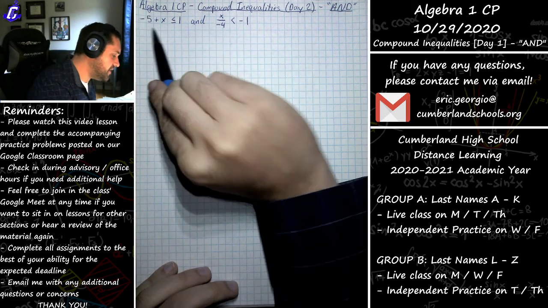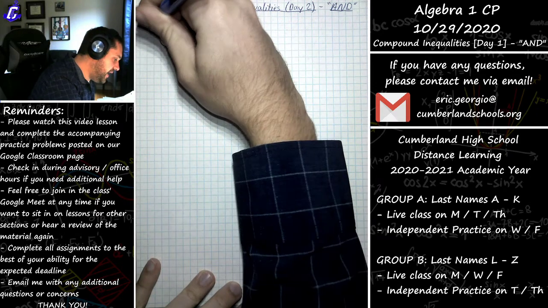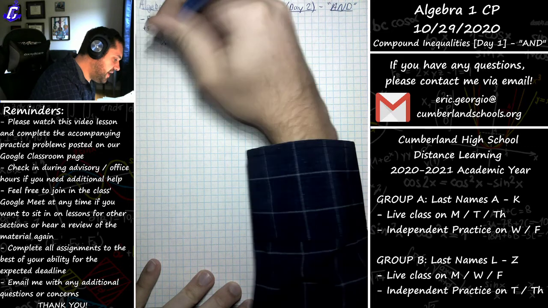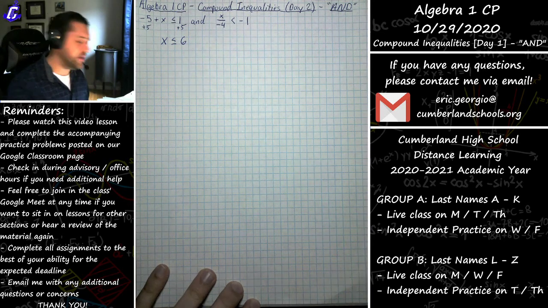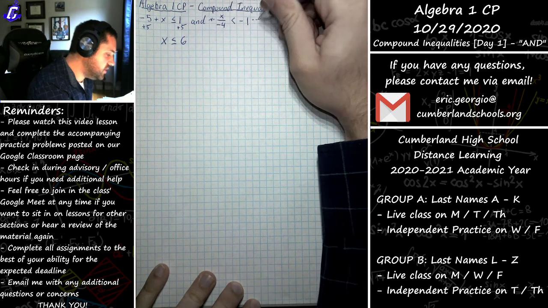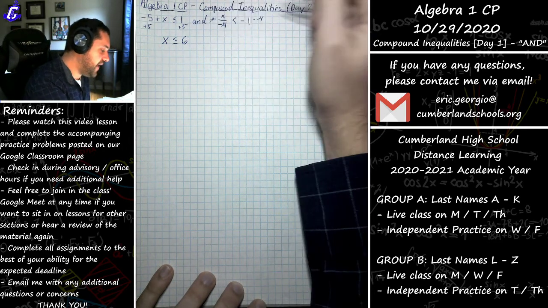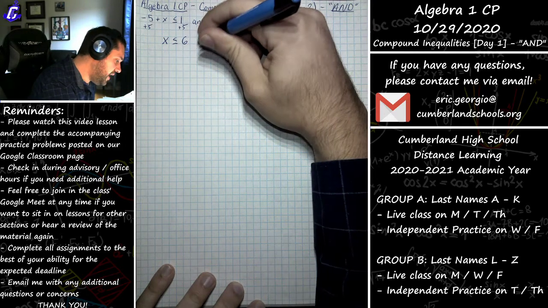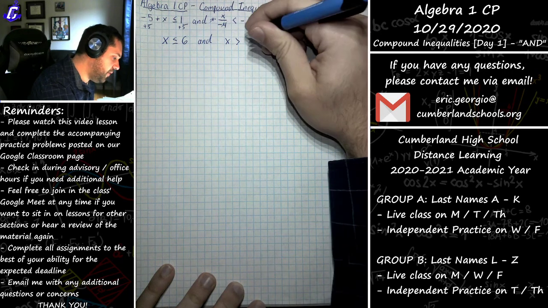In order to solve this inequality, you should be very comfortable at this point. It's just one step. I would just add 5 to both sides, and we solve our first inequality by saying that x is less than or equal to 6. In order to solve my second inequality, I would multiply by -4 on both sides to undo the division by -4. Since we're multiplying by a negative value, it is going to cause that inequality sign to flip, and I'd be left with saying "and" x is greater than -1 times -4, which is 4.